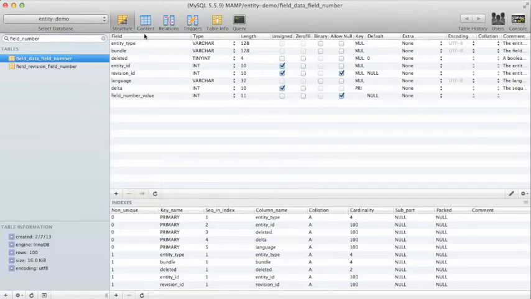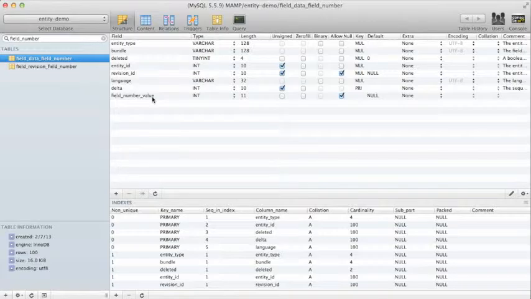The first ones here all relate to how this field is attached to a particular bundle and an instance. And then there are some that contain a value. All of the value fields will always start with the name of our field, so field underscore number, and then underscore value. Value here, that actual string, is how I knew what to use in my field condition.